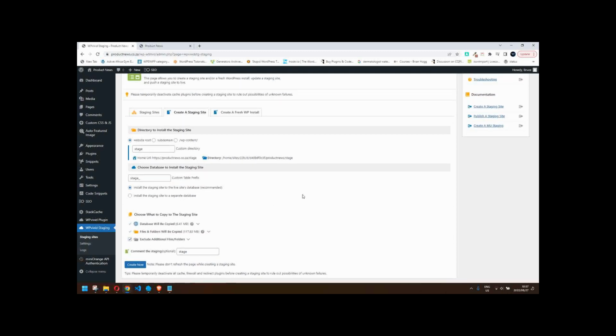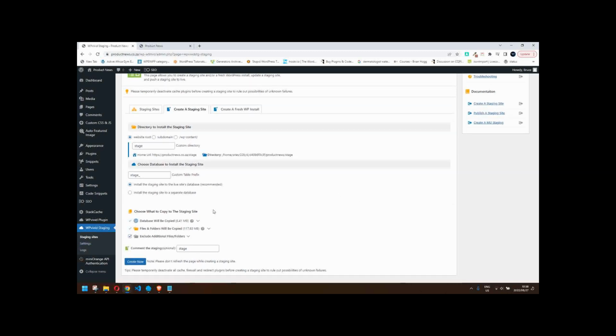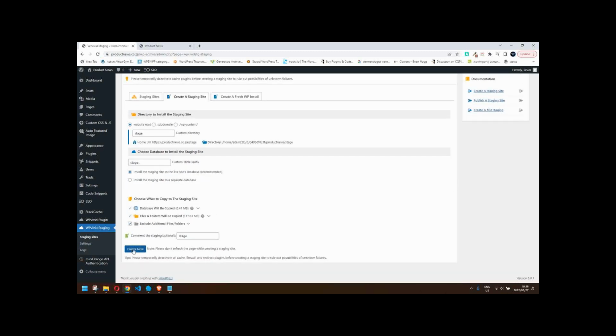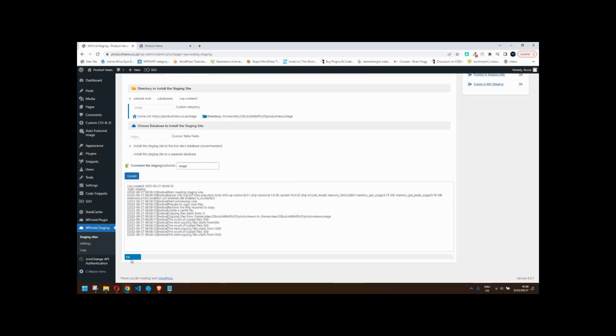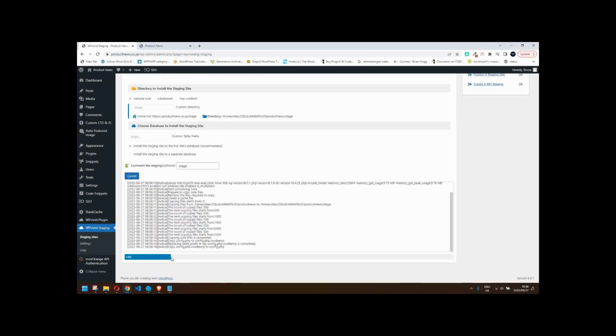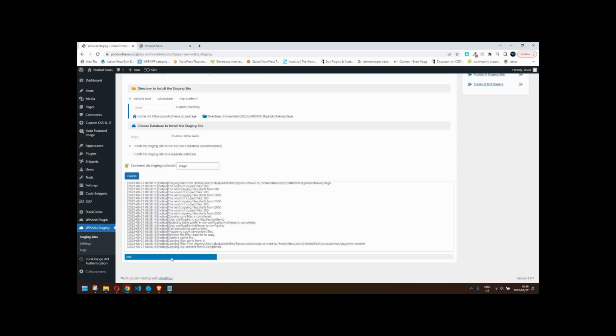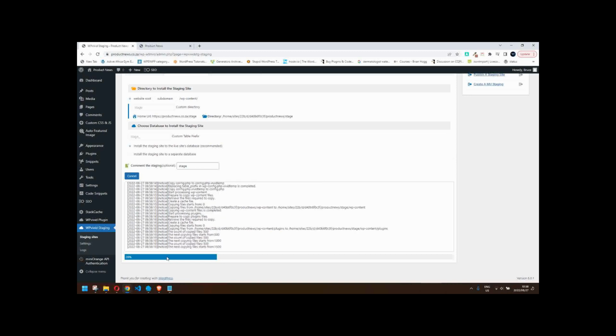And then once we've finished our website, we're just going to copy everything back. So there we have the settings, and now we'll create the staging site. So we'll say OK to begin the process. While the process is running, you will see that there is another bar that runs across the bottom here, and that just gives you an idea of the kind of progress that you're making.